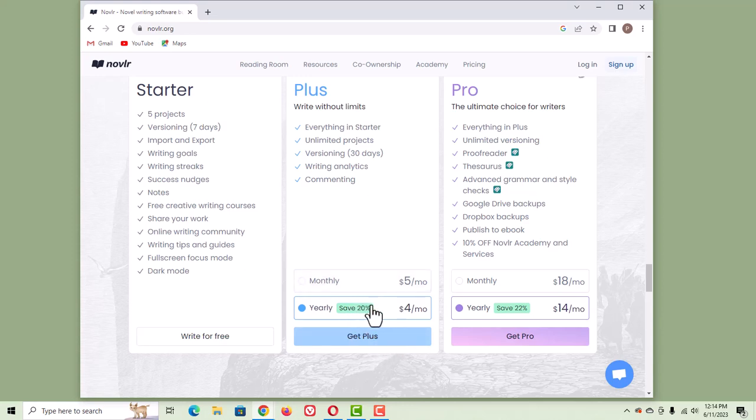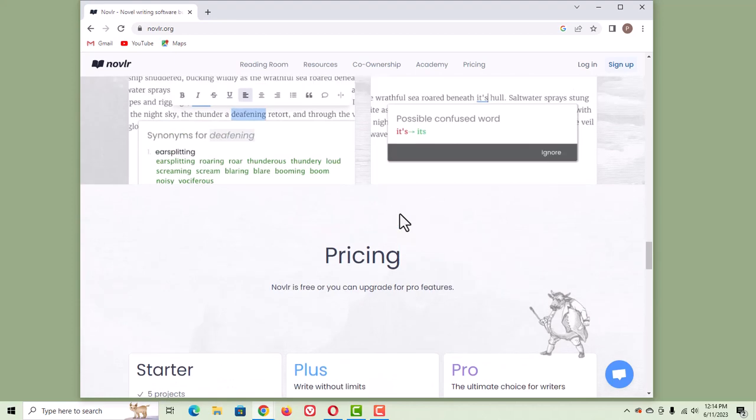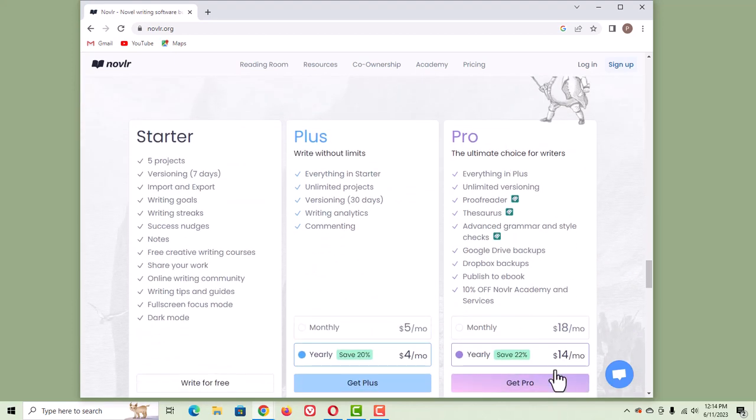And that comes out to, I believe, $48. So we're going to be looking at the Plus version. And the Pro is out of our price limit, so we're going to ignore that for today.